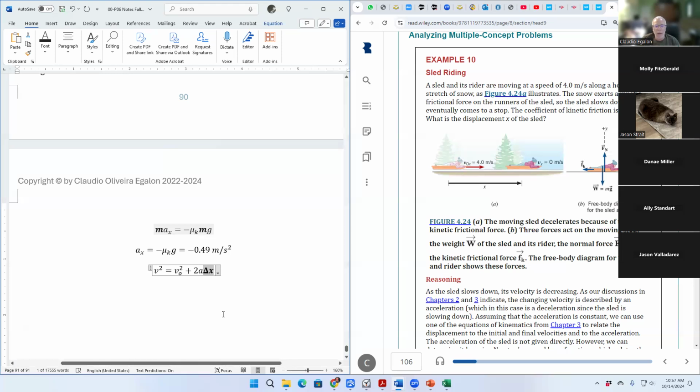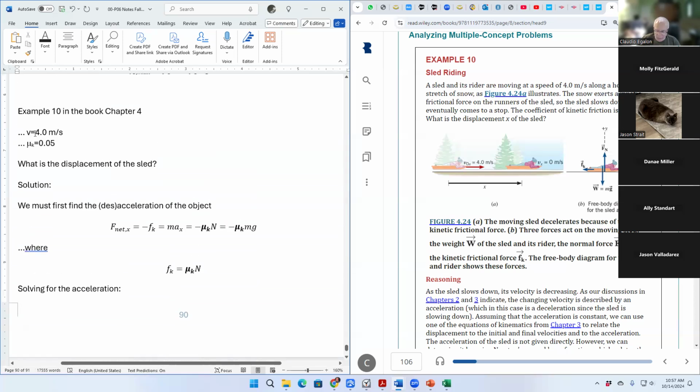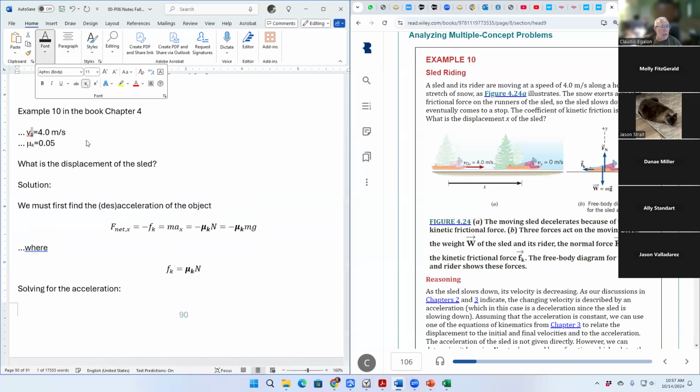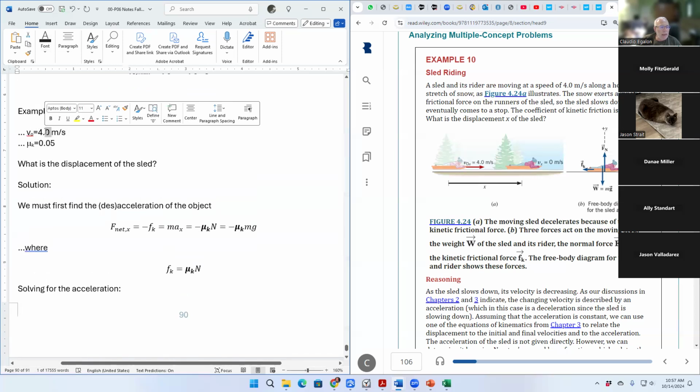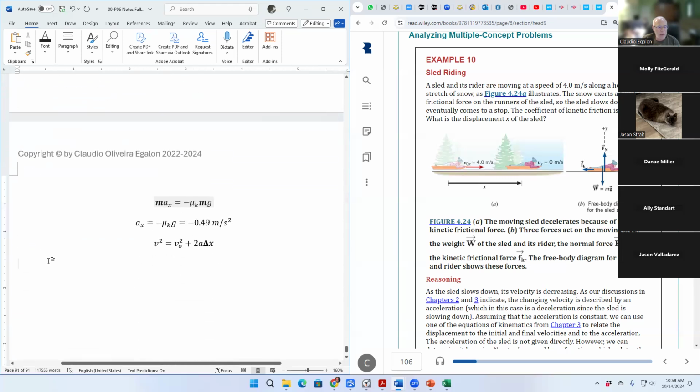The initial velocity, we already know. It's 4 meters per second. Here you go. I'm gonna put it initial here. Okay, and because it came to a stop, the final velocity is gonna be 0. V is equal to 0, final velocity. Finding delta x is minus equal, right?